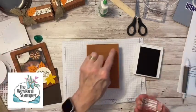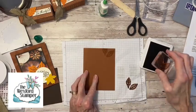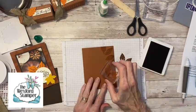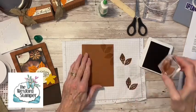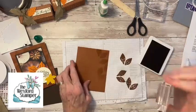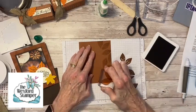Okay, so we're gonna just go ahead and I'm just gonna do some stamping around the edge. Okay, so I'm gonna go ahead and stamp off and then I'm gonna stamp on my paper. And I'm just gonna really worry about going around the edge. And I'll show you what I'm doing here to make it look a little more random: I'm turning my stamp so that the base where the two leaves touch, every time it's going in an opposite direction. So here I just stamped with it this way. So I'm gonna turn it this way, get my ink, stamp off, and then stamp on. Okay, so it looks a little more random if you turn your block. Just turn, stamp off, stamp.